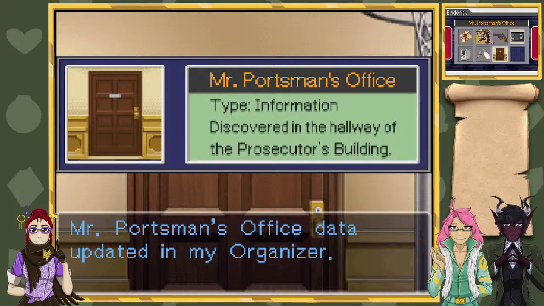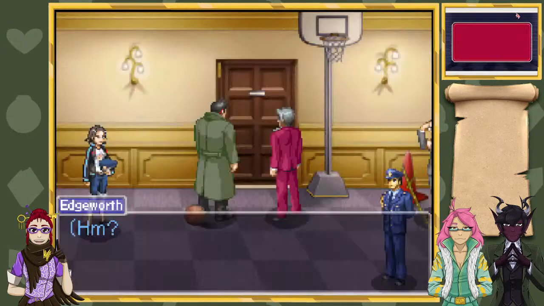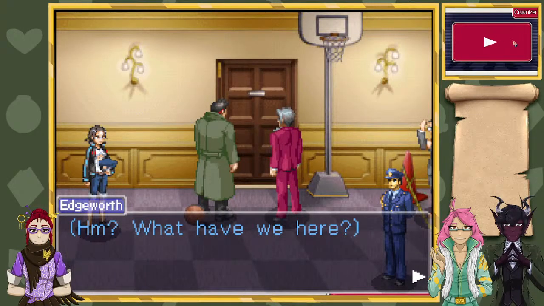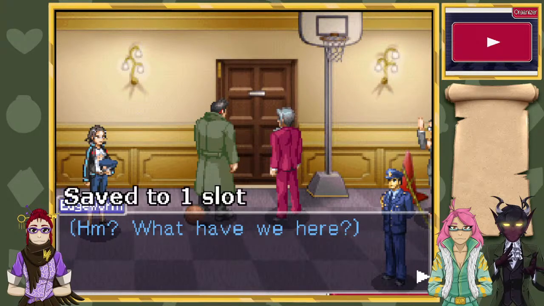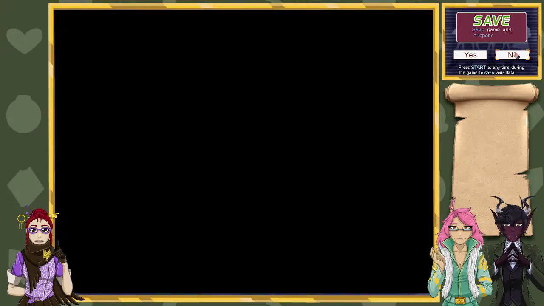Yay! Woo-hoo! A perfect place to stop with evidence. We got it, you guys. First try. Save the game. You can save. I guess I can. You've been accidentally saving so often, and now you won't do it now? I feel like for whatever reason it wouldn't allow me to save in the middle, but I don't know why.